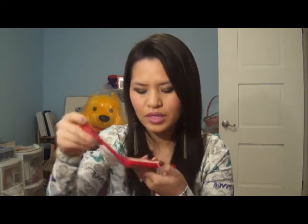The powder that I'm using today is the Revlon Age Defying with DNA Advantage. And this is what it looks like. It comes with a little brush right here, and it has a nice mirror on the top. It's a nice size, and it feels really light too. It's not too pigmented, but it feels really light, and I feel that these two go really well together. I set this right here with this today, and it feels really nice. It made my face matte looking, but not powdery matte. It gives a nice glow underneath, but at the same time it's not oily looking. So I really like that.